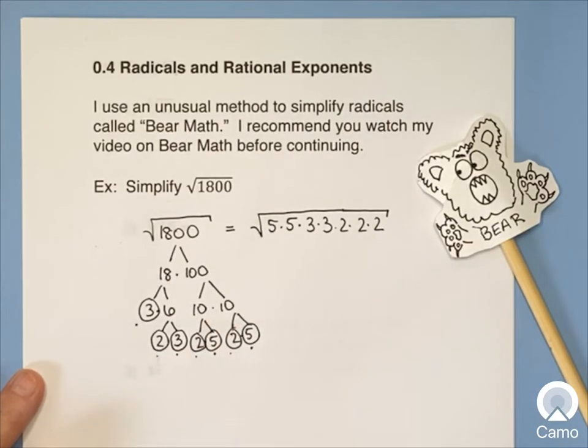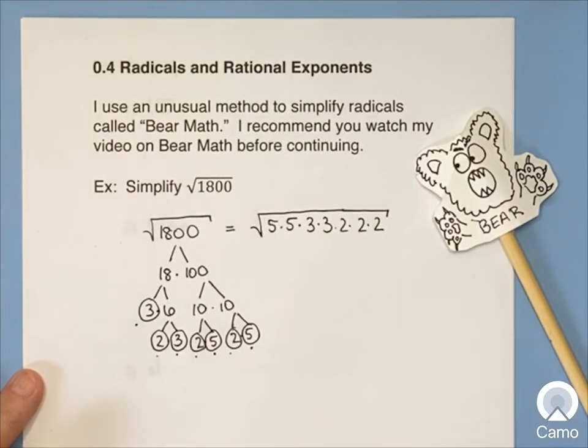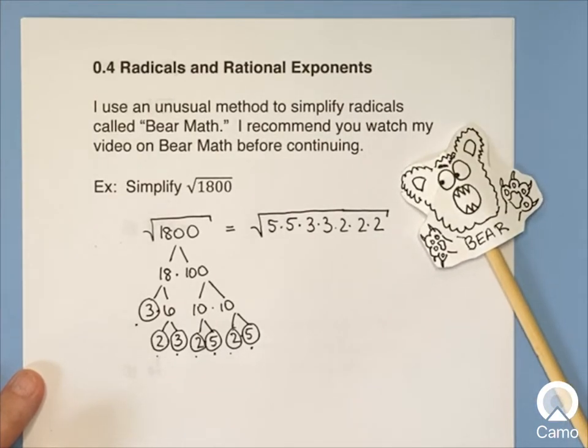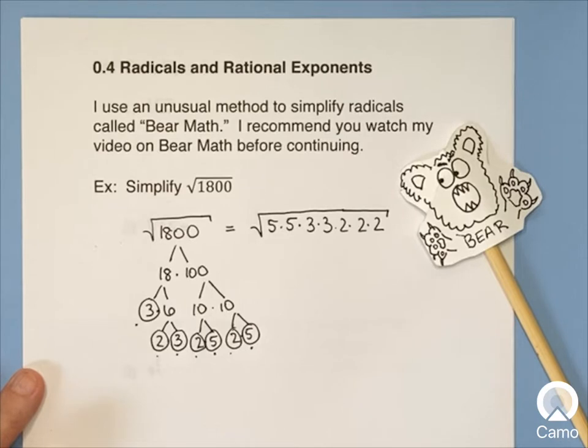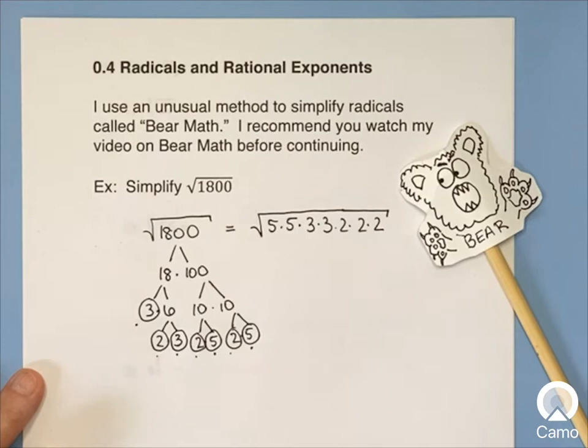So far, everything I've done would be possibly something you do using traditional math techniques. Now, what I'm going to do is say this radical sign is now a cabin in the woods, and the Wi-Fi has gone out. All of you and your friends are trapped inside the cabin, and there's a hungry bear outside. Rawr, hence the bear math. What you're going to do is run in pairs, because this is a square root. No number up there means we're looking for the square root: what times itself gives you 1800, as opposed to, say, the cube root or the fourth root.